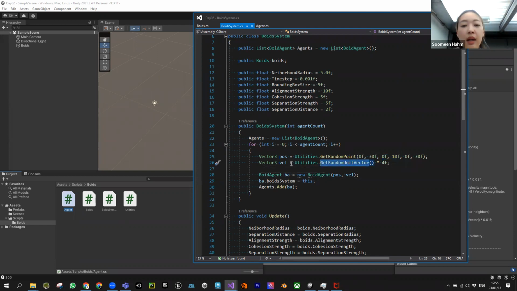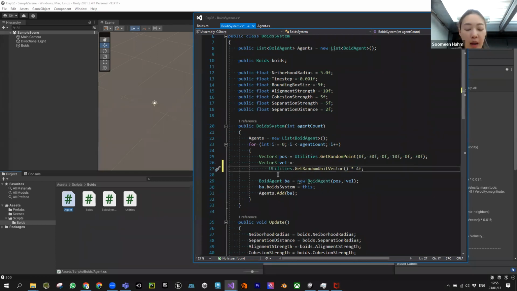And this is actually the initial velocity, which I think when you do, for example, let's say if we want to make a skyscraper, then you want them to start from the bottom and maybe grow upwards, for example, or a column, right? So the initial velocity and initial point is important.